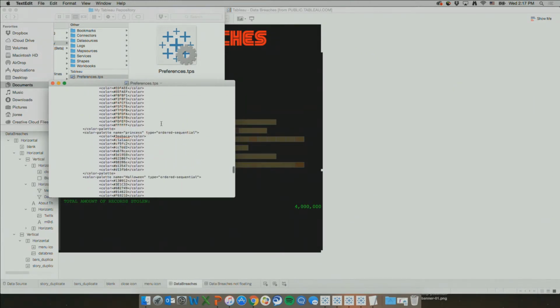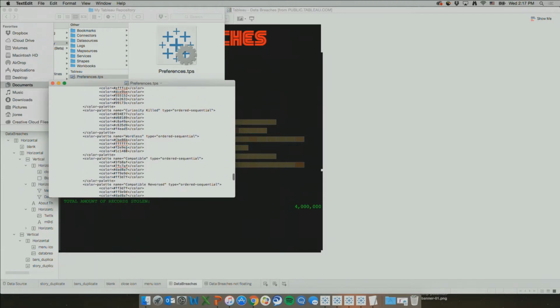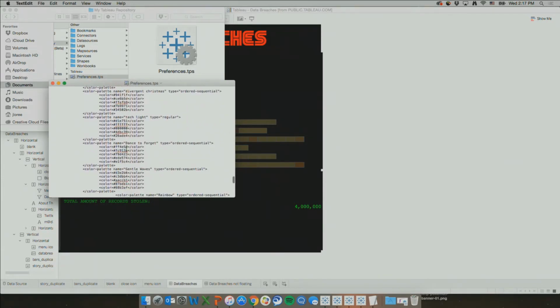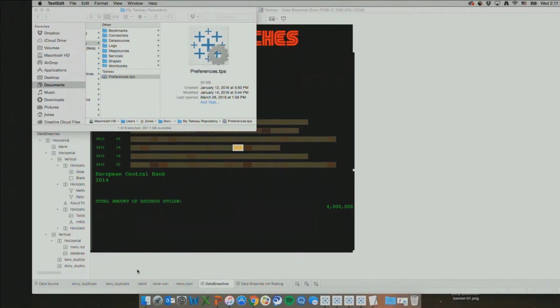But if you're making just a regular type of color palette, which would just be called regular, all of those will just be little tiles in your color palette. There's a max of 20. You can't use more than 20 because Tableau is trying to make it so that we're using visual best practices no matter how many times I do pimp my viz. So you don't want to use more than 20 colors anyway. But you can see I have a lot of different ones in there. And yeah, it's a nice little way to get some more options there when you're formatting.